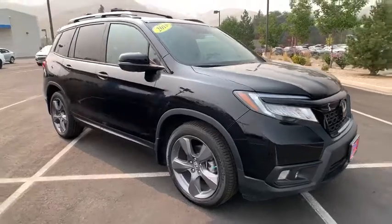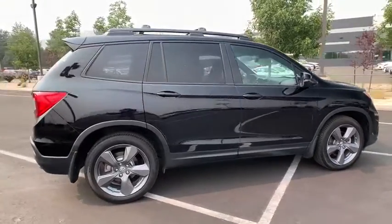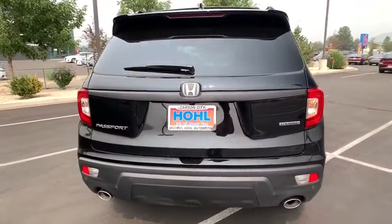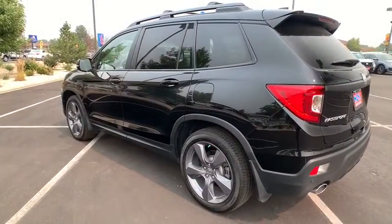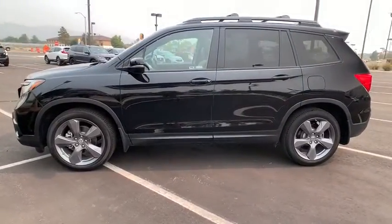Take a ride in the 2019 Honda Passport. This compact SUV from Honda is a good compromise of size and comfort. The compact design lets you maneuver well through heavy traffic while still having ample space to carry most anything you need. The Passport, which was assembled in Lafayette, Indiana, also gives you the comfort of Honda reliability and quality. This vehicle has less than 9,000 miles.